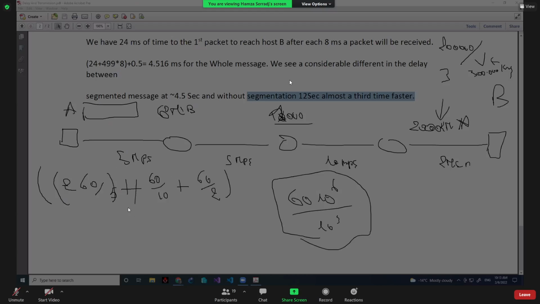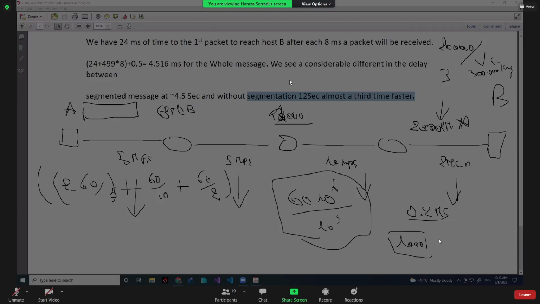For each segment, I need to calculate this portion here and this portion here, because the speed is always different now. And I will tell you I have a delay, for example, 0.2 milliseconds for each segment. So 0.2 times 1,000, to be able to find the delay of segmentation.